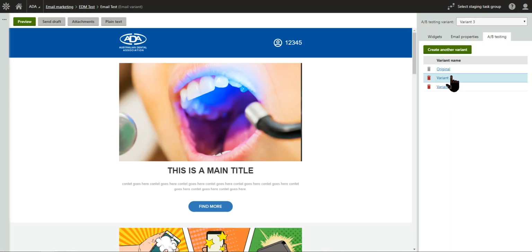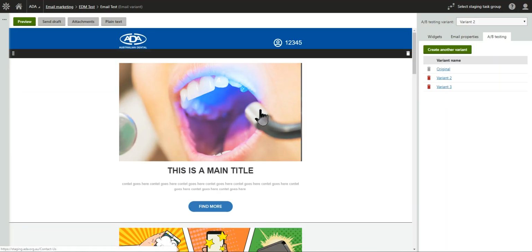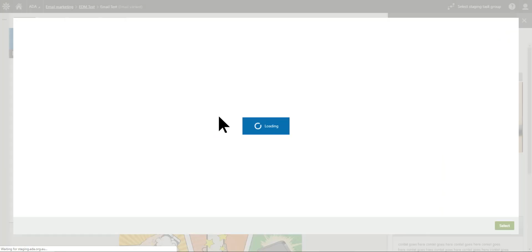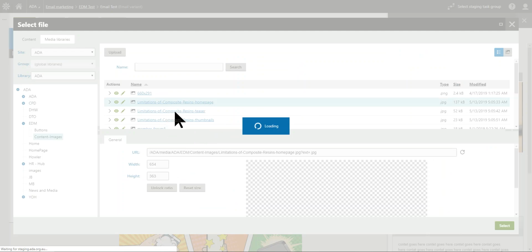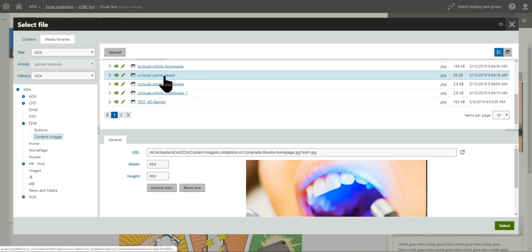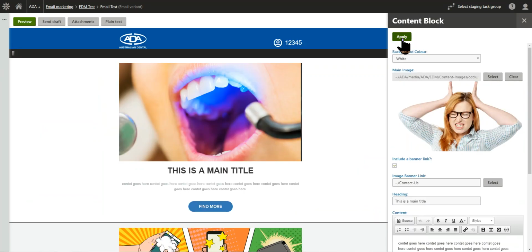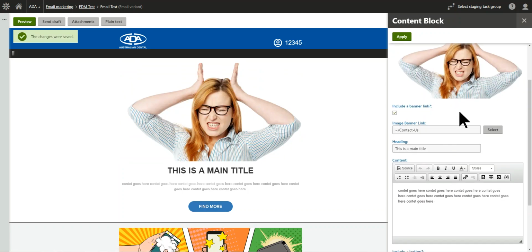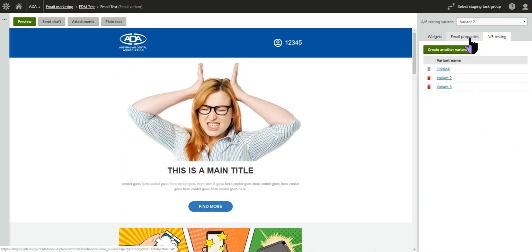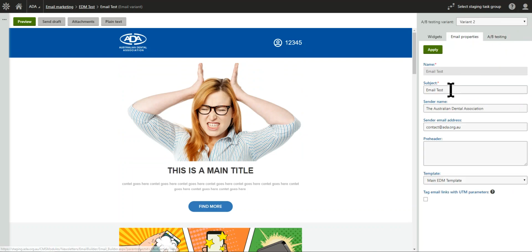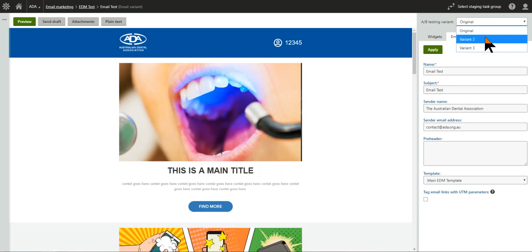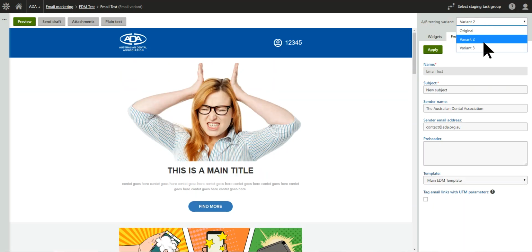Let's look at version 2, click on this, and let's try some different content. And on variant 2, let's try a different subject. So now we can see the original, variant 2, and then we can go and edit variant 3 and create as many as we want.